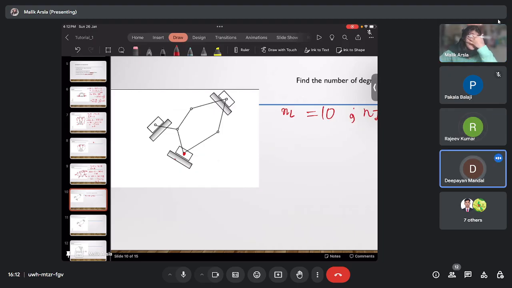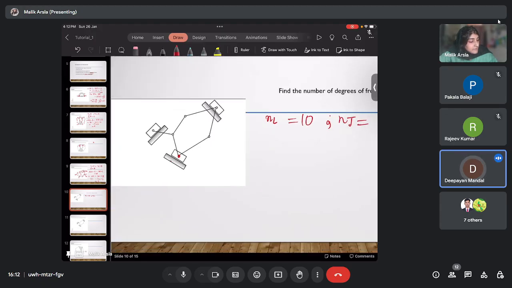Three, ma'am. One prismatic and two revolute. Correct. Yeah, this one will be prismatic here. This one will be a revolute pair, and here another revolute pair. So here we will have two revolute pairs and one prismatic pair. Okay. Now coming to this link, what will be here? Again we will have a prismatic, and then we will have a revolute pair, right?